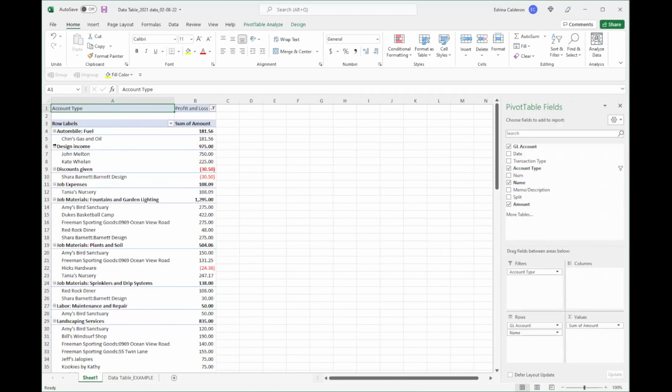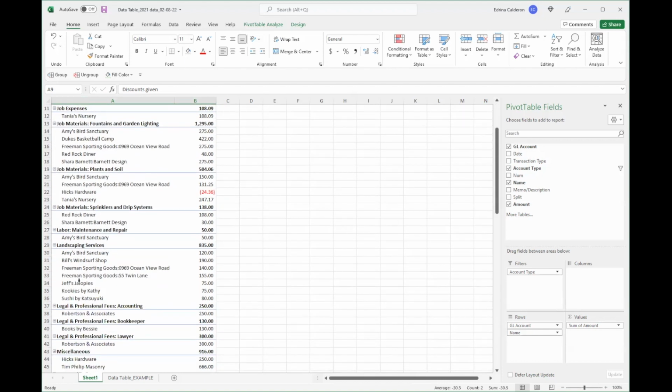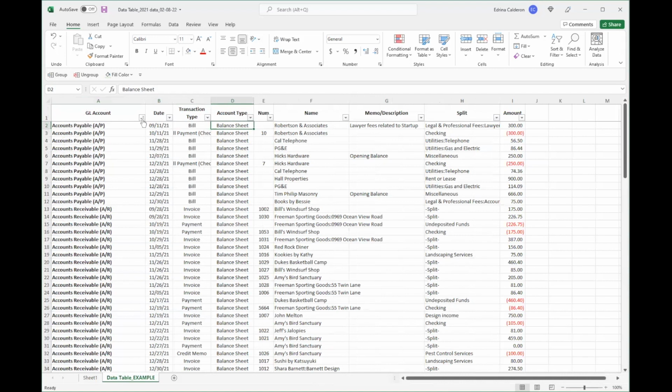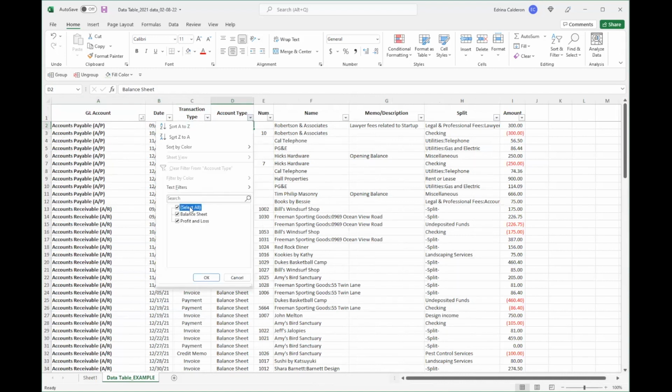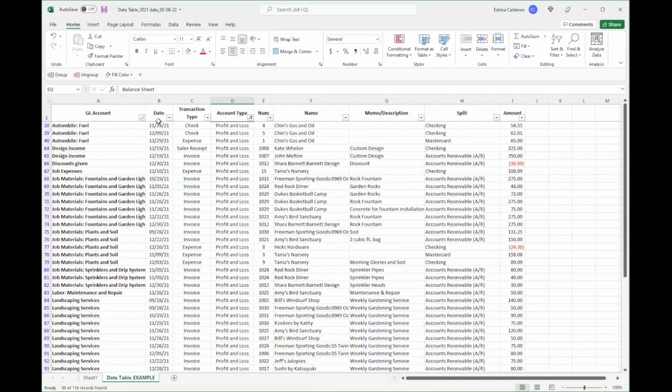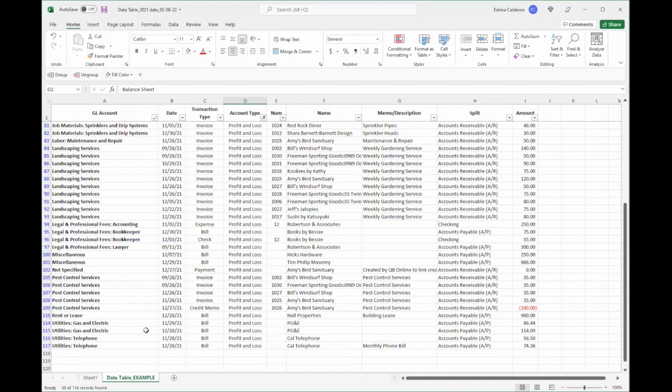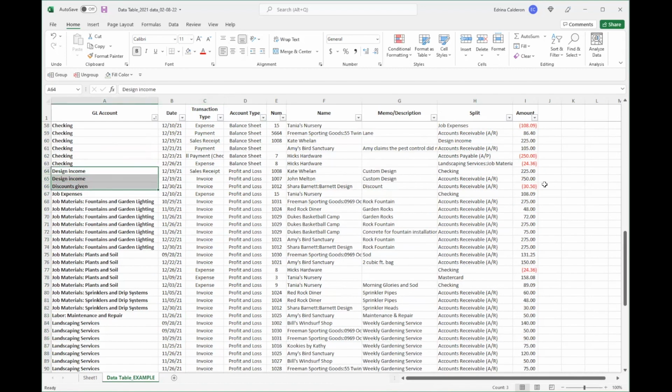So this is going to make it really easy for me to see, okay, this is income, and I can highlight that one color. There's discounts given, so this might also be income. It's like a reduction in income, right? And then let's see if I can find if there was another income account. You can always go back to the data table, and so you can filter it out this way. So you can select profit and loss, and then you can see if there's any other income accounts that we're missing. So it looks like it's just these 3 lines for income.